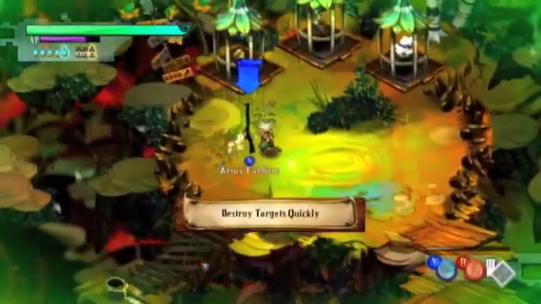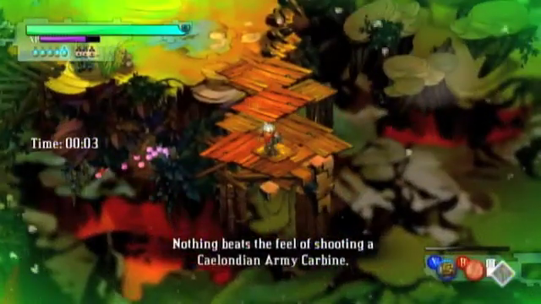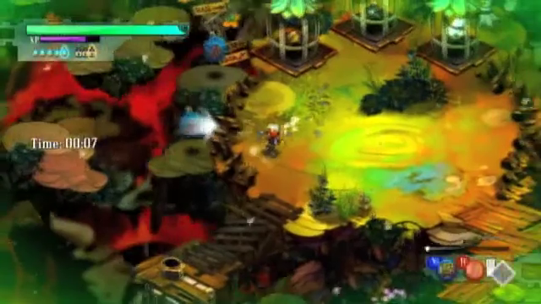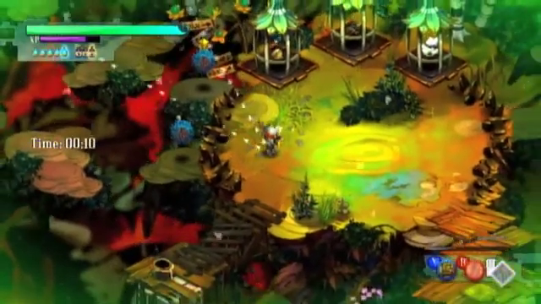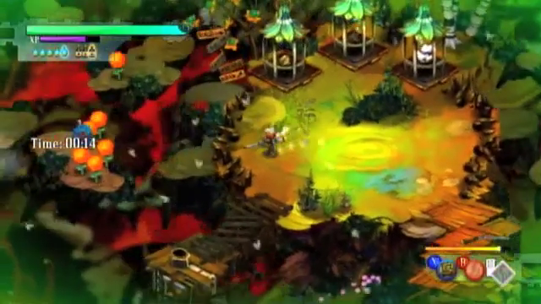And here we go into Trigger Hill with the army carbine, which is a pretty easy one. Nothing beats the feel of shooting a Caelandian army carbine. You just gotta shoot all the targets, which isn't too bad. And you can actually hip fire those guys. Or not hip fire, but quick shot.